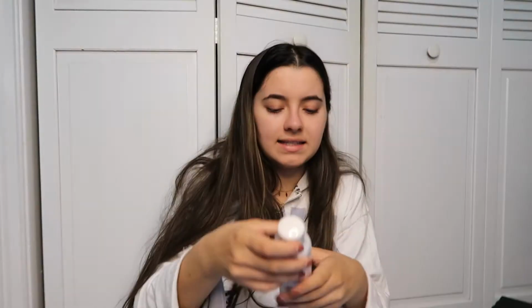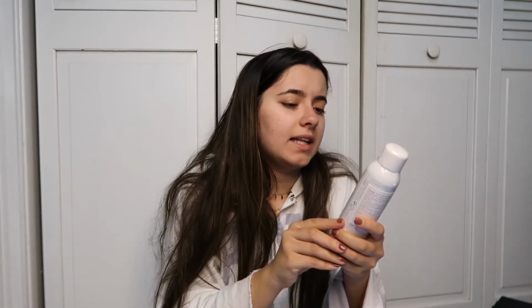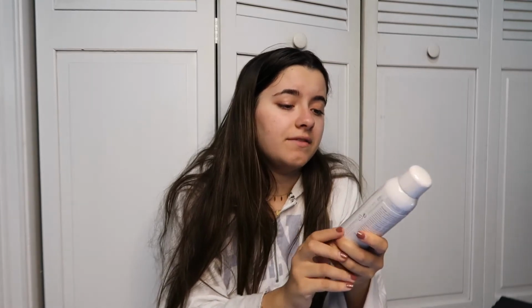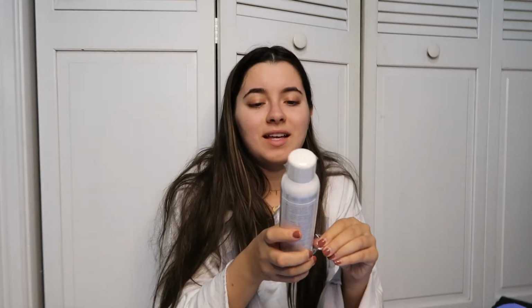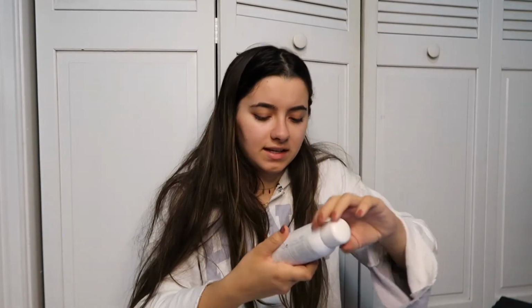Super cute. Next is this, okay, I'm gonna totally butcher this. Thermale Avini, from, I'm assuming it's Avini, that's the brand. Avine, whatever. Thermal spring water. And oh, this is in French. So it's thermal spring water. Why did it take me so long to realize that this is in a different language? It's in French. I love how this is in French. It makes me feel fancy. So let's try it.